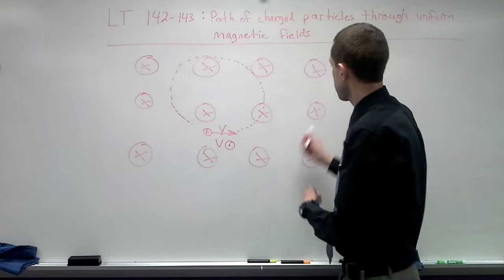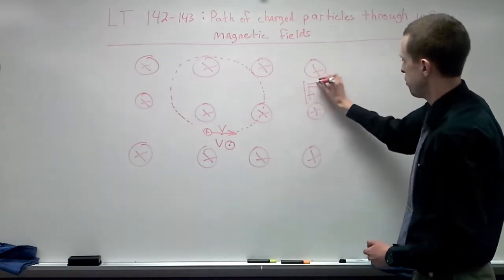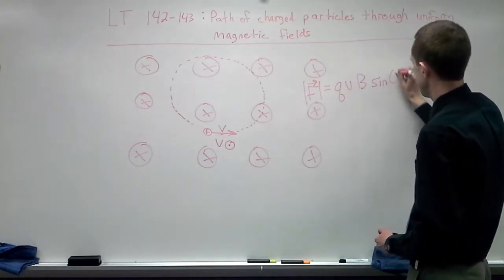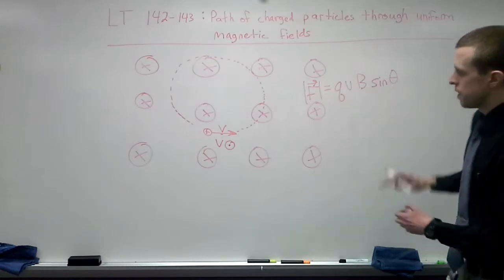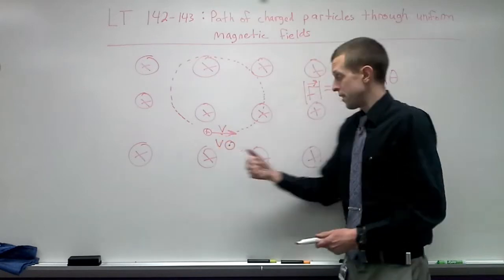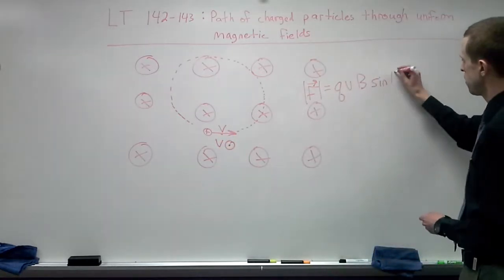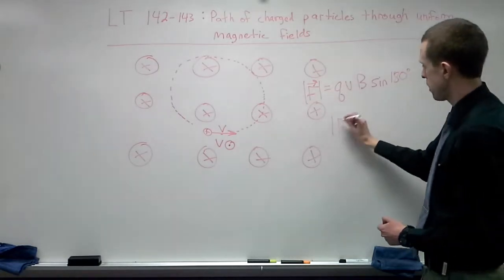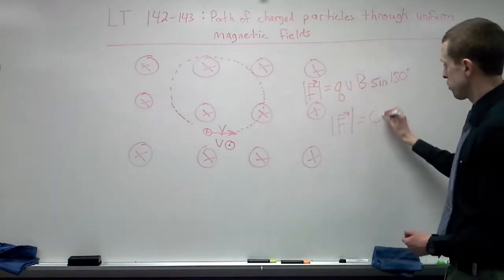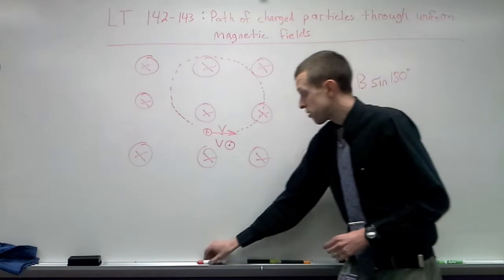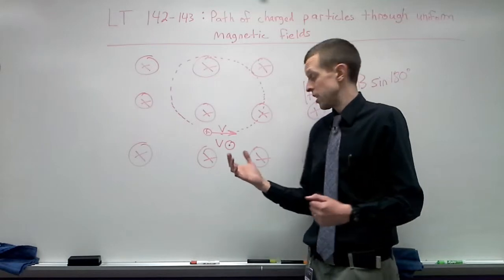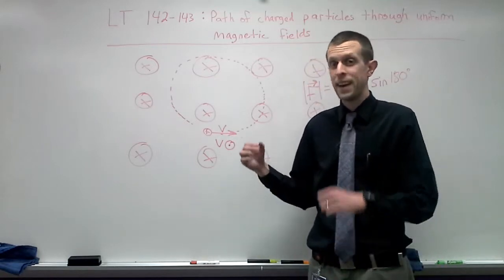The force, remember, the magnitude of the force is equal to qvB times the sine of the angle between v and B. If we have our velocity vector this way and our magnetic field vector in this direction, that angle is 180 degrees. So our force, because of that part of the velocity that comes out of the board, is equal to 0. So what that means is that the component of the velocity that's parallel to the magnetic field doesn't change. It doesn't change direction in that dimension.